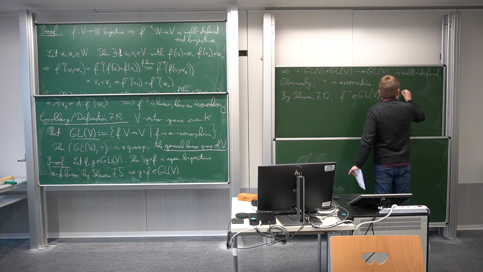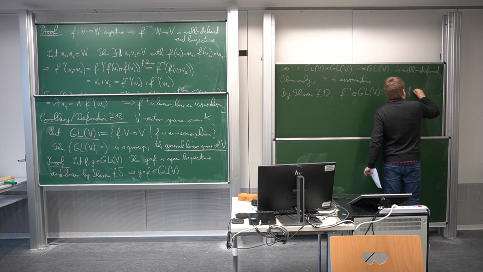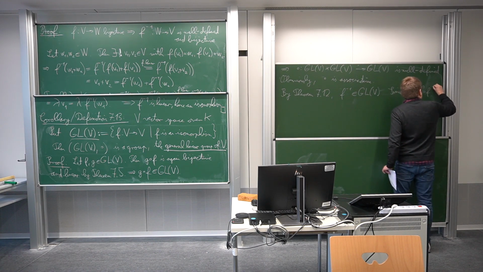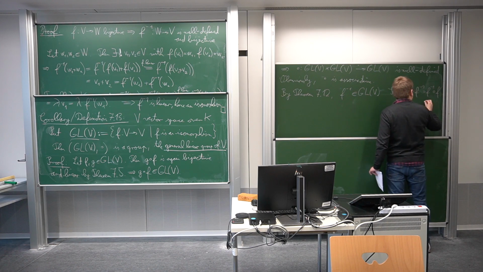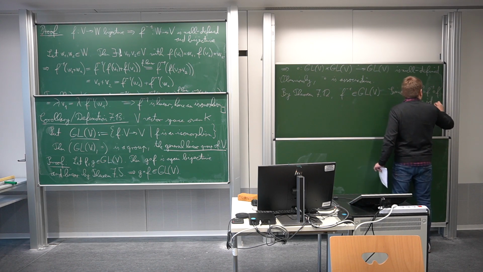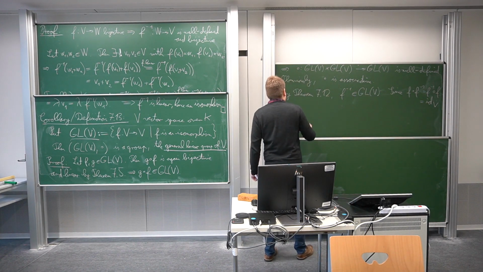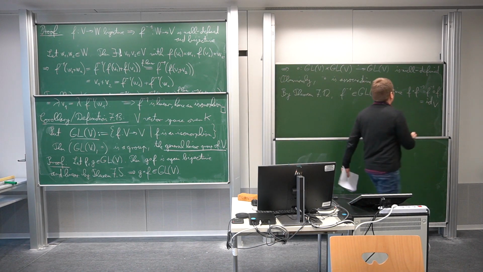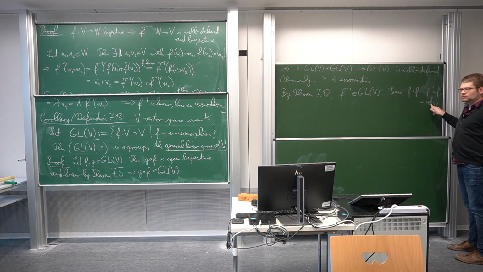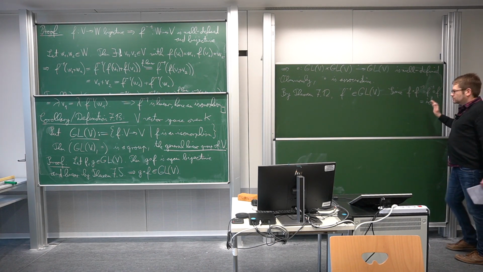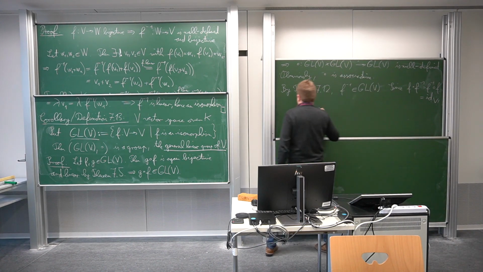Since the composition of F and F minus 1 is the same as the other composition, F minus 1 composed with F, and both of them just yield the identity on the vector space. So this shows basically that these two come together to this identity, so this should be our neutral element. So the identity is what we need as a neutral element, and this is also what happens.